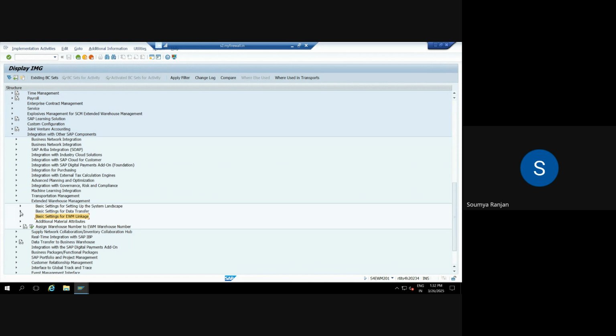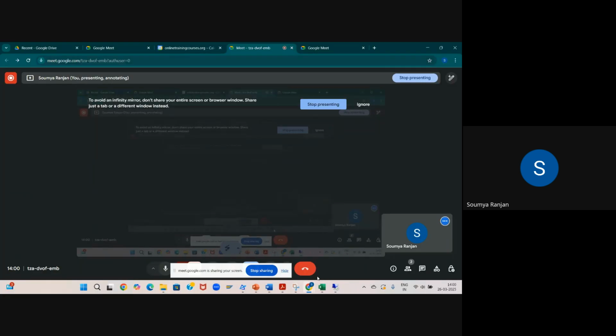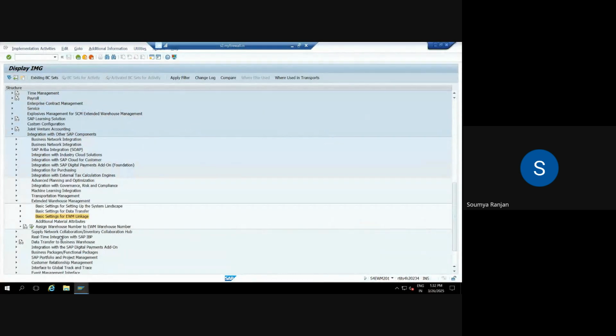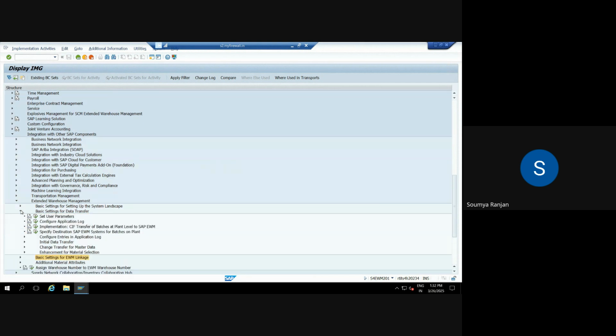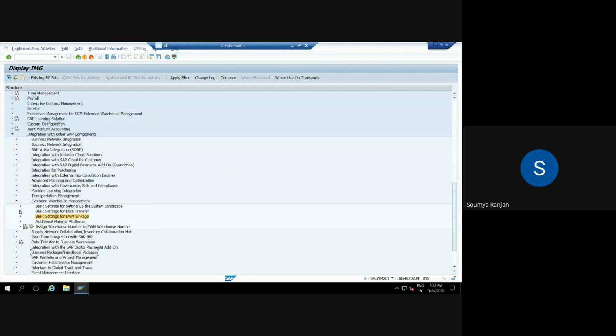If you open this node, here you can see, if you are using CIF transfer for batches at plant level, this is the setup, but this is not required. Just close this one.